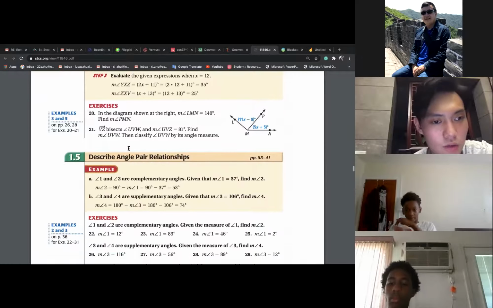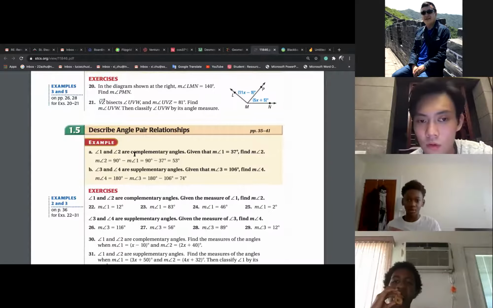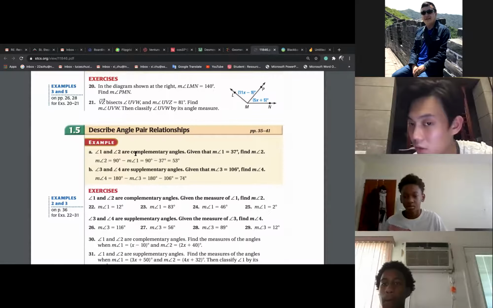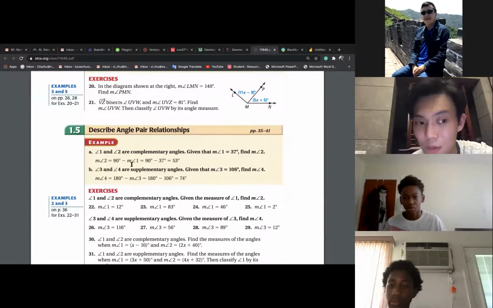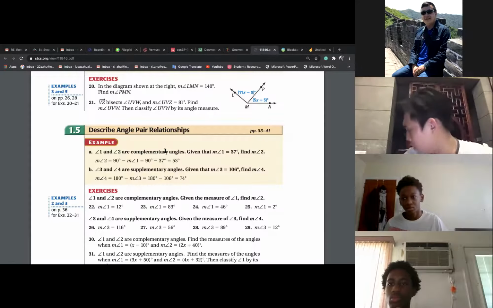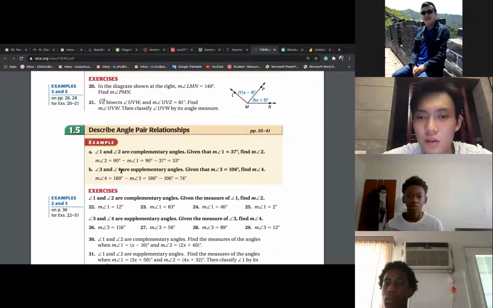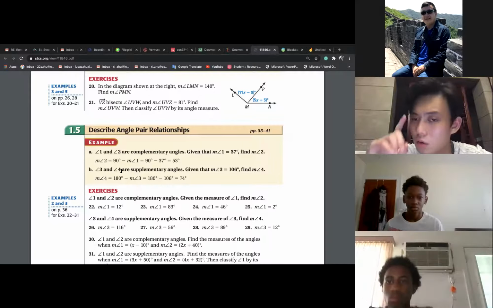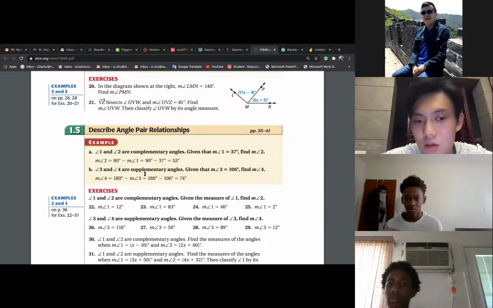And those are quite easy. I think you guys know those. And remember, what is a complementary angle? They all add up to 180? Remember, supplementary adds up to 180. What's complementary? So complementary angles just add up to 90 degrees. They add up to a right angle. So you have to remember that part. Complementary means 90 degrees. Supplementary means 180 degrees.